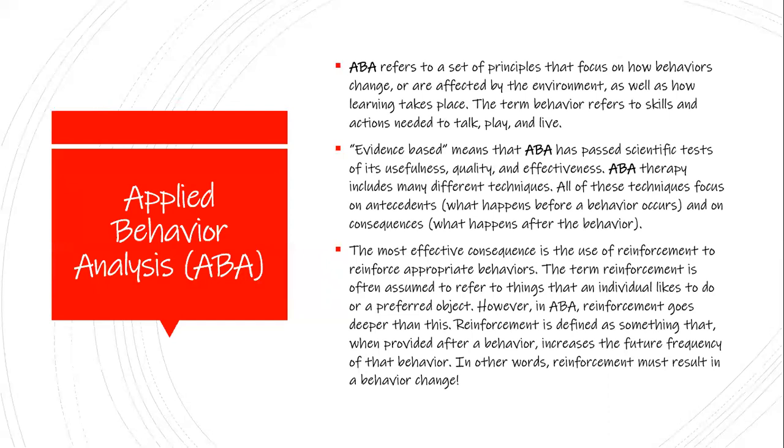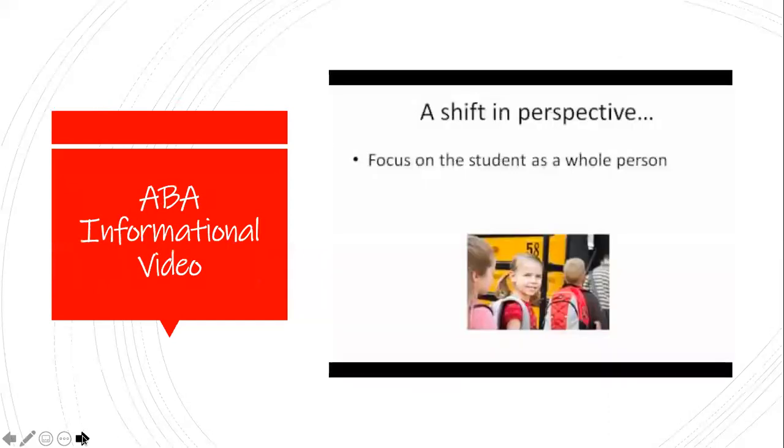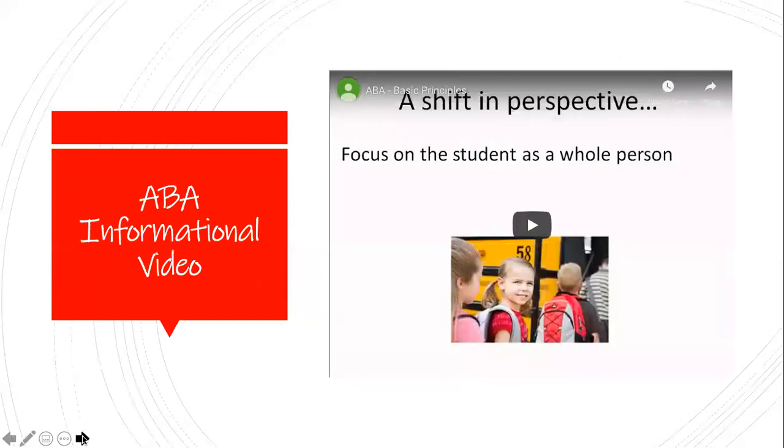ABA refers to a set of principles that focus on how behaviors change and are affected by the environment, as well as how learning takes place. So the term behavior refers to skills and actions needed to talk, play, and live. So if the physical activity is planned with the principles of ABA in mind, the expected behavior should occur again. So here's a video with a little more detail of its importance.